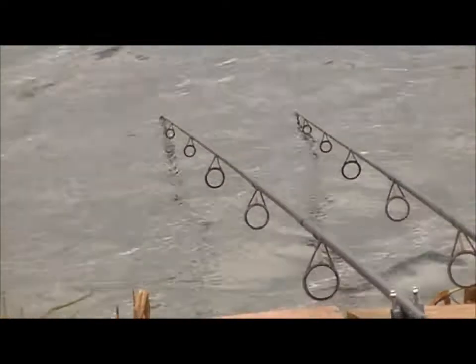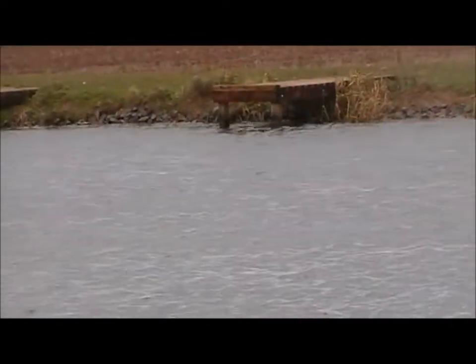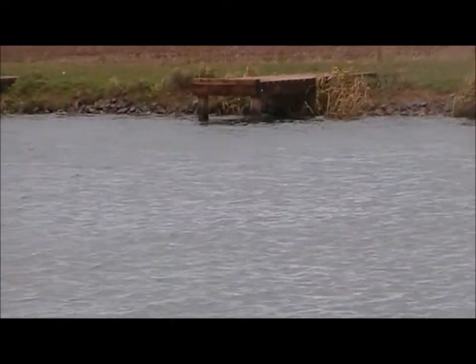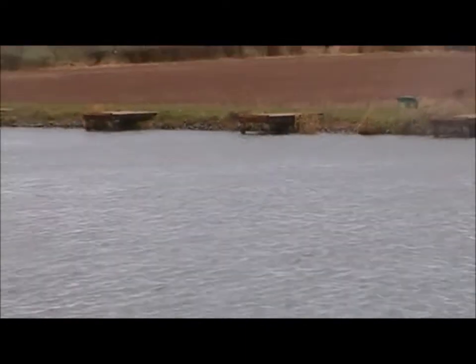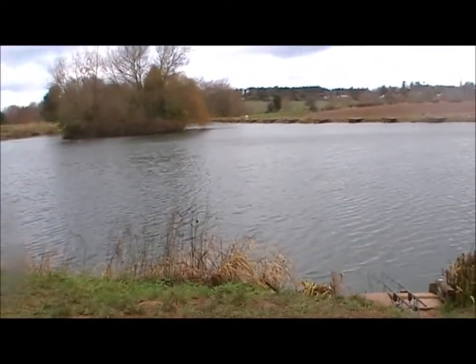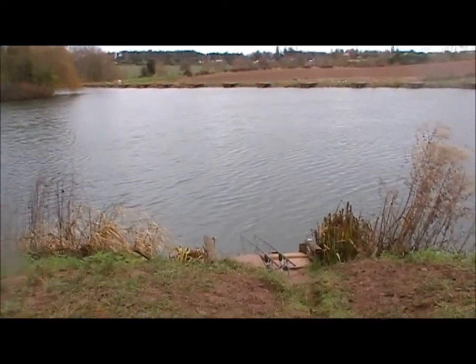The wind swung around now. It's absolutely perfect for that right hand bank. Where are we? There we are. I'm about a rod length and a half, 2 rod lengths either side of that pallet there, that's where I've been getting, well, I've had 2 of my bites from, and the biggest capture so far. But the wind is really hacking across that bank, or should I say from left to right into that bank. So I'm quietly confident that I'm going to get some more action.